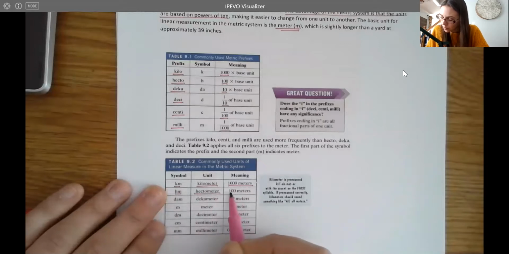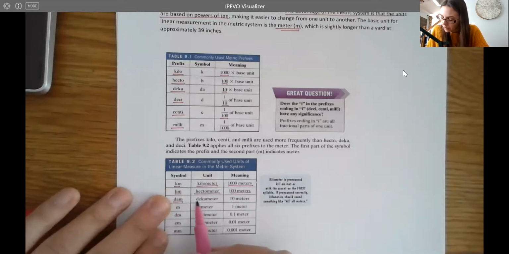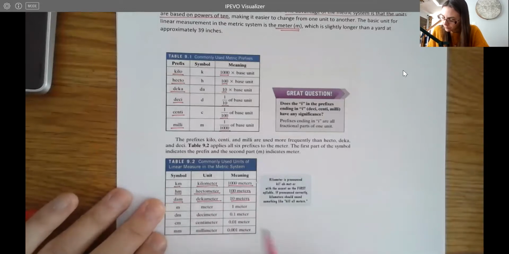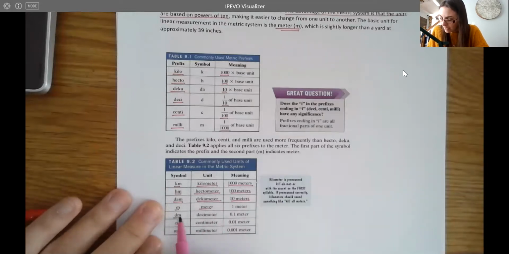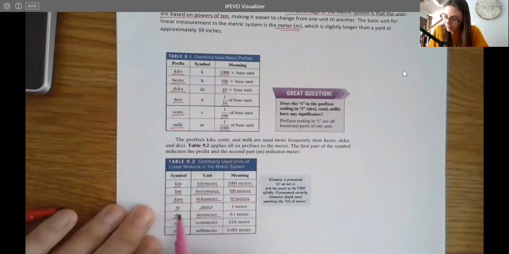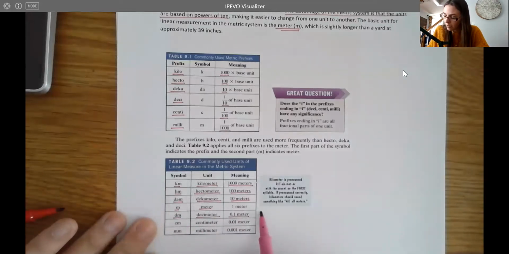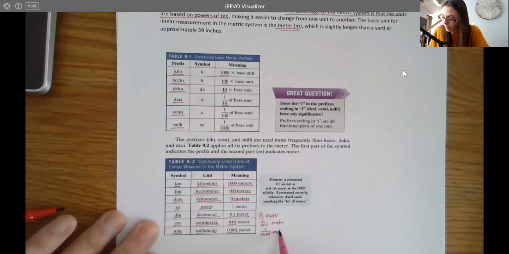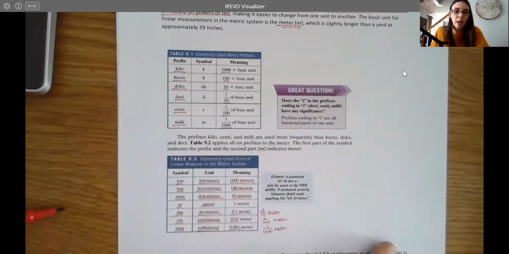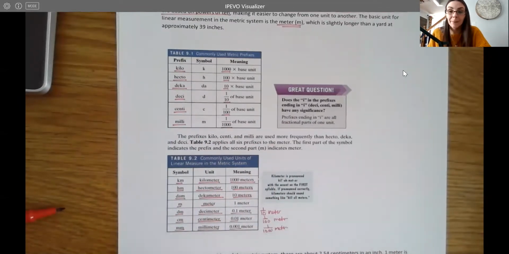HM is a hectometer, which is 100 meters. DAM stands for a decameter, which is 10 meters. M just stands for meter. DM is decimeter, so be careful between DAM and DM. It is 0.1 meter, so this is 1/10 of a meter. CM stands for centimeter, so 1/100th of a meter. And mm stands for millimeter, which is 1/1000th of a meter. Those prefixes are really helpful in figuring out the relationship between units. Meters here is kind of like your core middle ground. Everything kind of gets converted to meters.